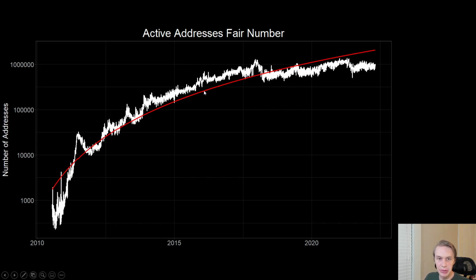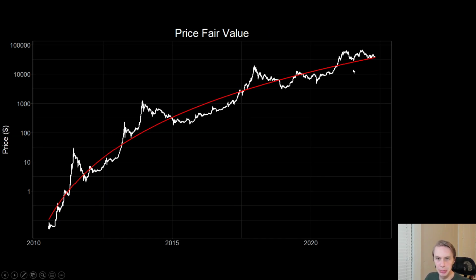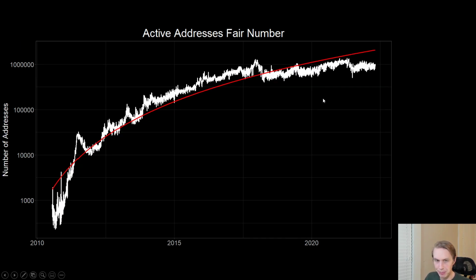But what's interesting to note is that unlike Bitcoin's price, when you plot a logarithmic curve to it, the fair number of active addresses is actually higher than we're at currently. You can see that Bitcoin was on one trajectory for a lot of its life history, then it fell off of that in more recent years. We've been below this overall logarithmic curve for years at this point. And so that's one thing that's interesting.